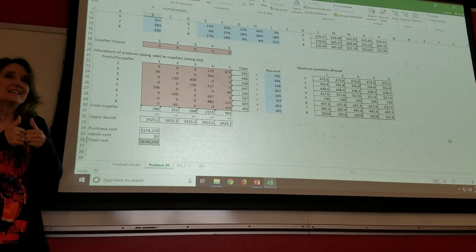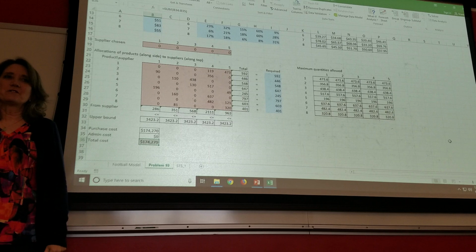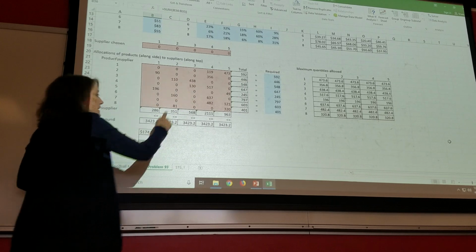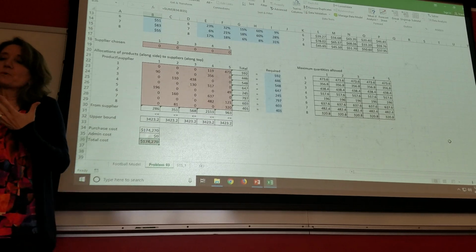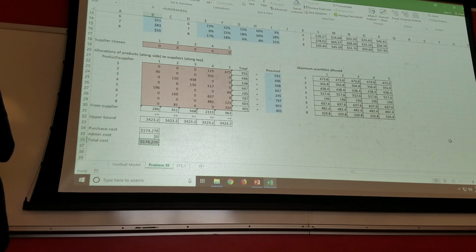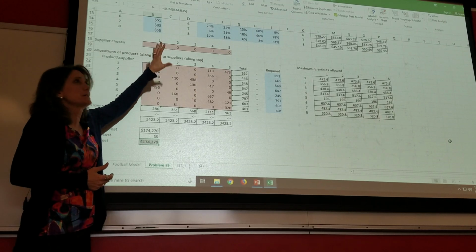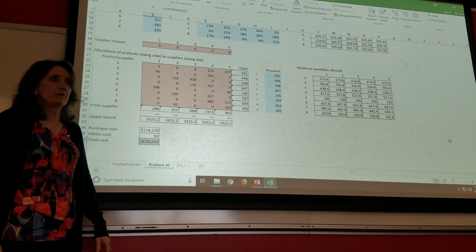But mathematically, it sure was nicer to not choose any of them, use them all, and not pay administrative fees. I mean, according to this solution, I really ought to have $25,000 more of administrative fees in here that aren't in here. So here's a problem. Why would Excel have wanted to put values in there? There's nothing in this model that makes it have to do that. There's nothing in there that's forcing it to do what we know you have to do, which is choose the supplier in order to use the supplier, okay? There's nothing in this model that's making you do that right now.